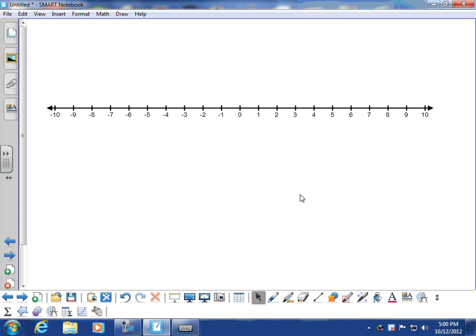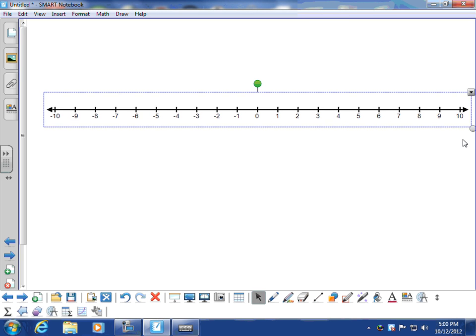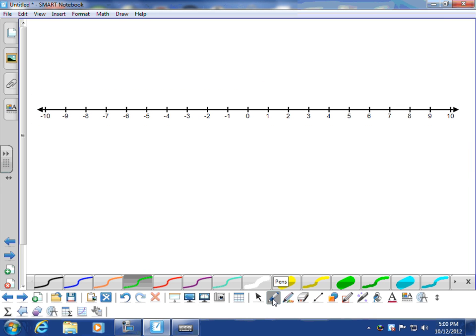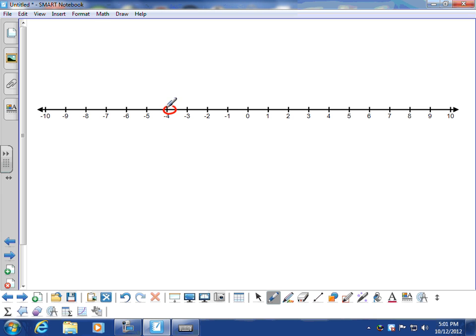So we're all able to see this number line. And let's make it just a little bit bigger. Okay. So we want to point out that we're doing inequalities. So we write the inequality, -4, closed circle, going to the right.